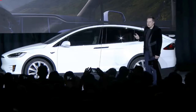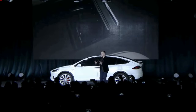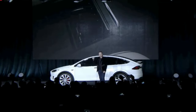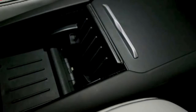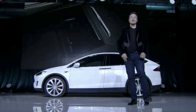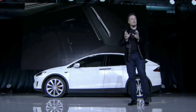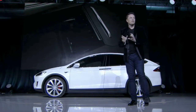And in addition to that, we also have, it's a small feature, but an important one, the ability to blind holster your phone. Instead of having to fiddle with a bunch of wires to plug in your phone, you can basically take it out of your pocket and blind holster it. It'll automatically fit, and there are adapters for every variant of popular phone.